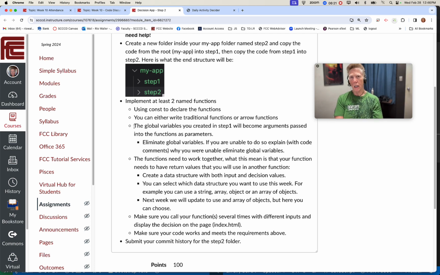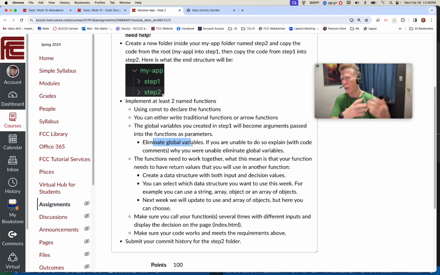Now, the concept here is to take the global variables that you created last week and pass them into your functions. So those global variables then are arguments you pass into your functions, right? This is the key here: you should eliminate global variables. Now I'll show you my code.